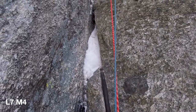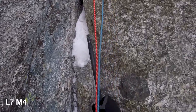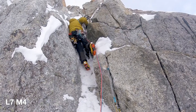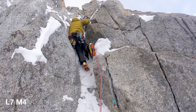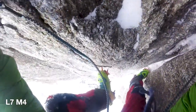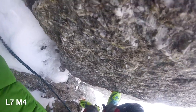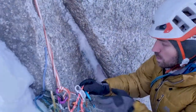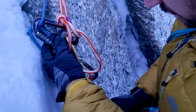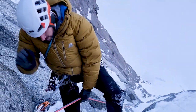In winter, the days are very short and it gets dark very quickly. This was a problem here because we had planned to descend La Vallée Blanche and we knew that the descent wasn't straightforward, with many crevasses and also not much snow at the bottom. So we decided to start descending one bridge from the top. It is a shame, but it was completely covered in snow, and it would have taken us so long to climb, and we would struggle in the descent. But in reality, we struggled in the descent anyway.